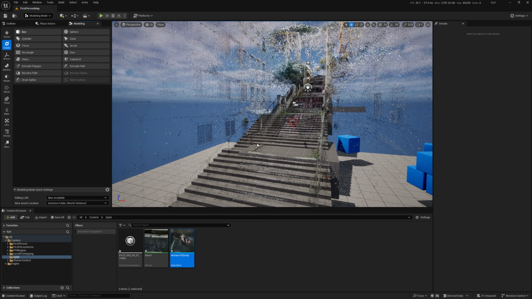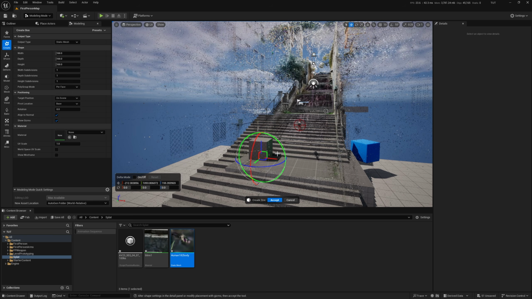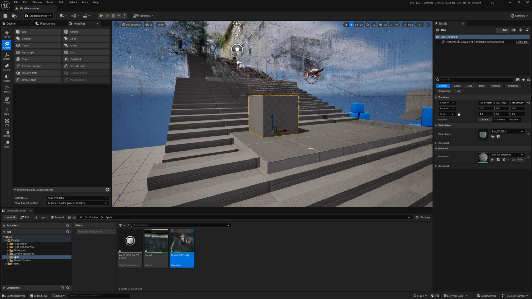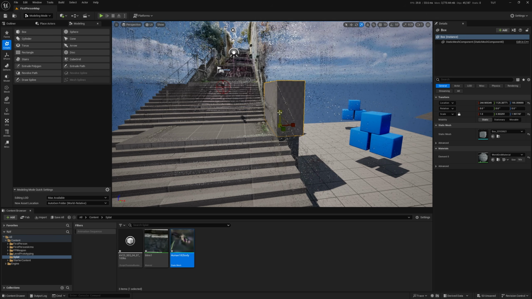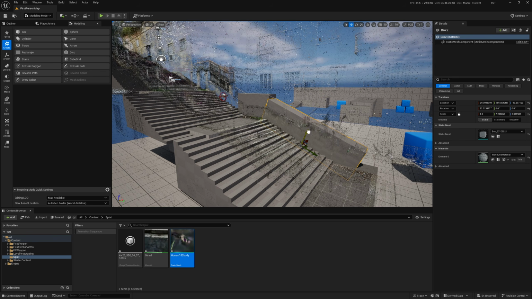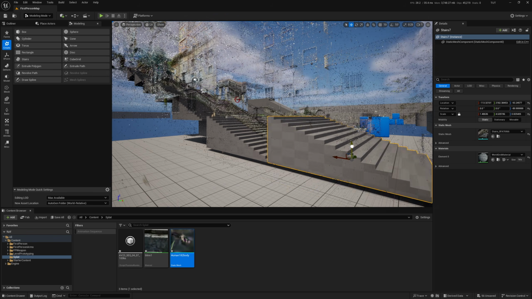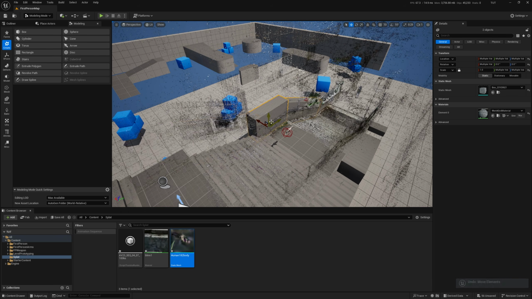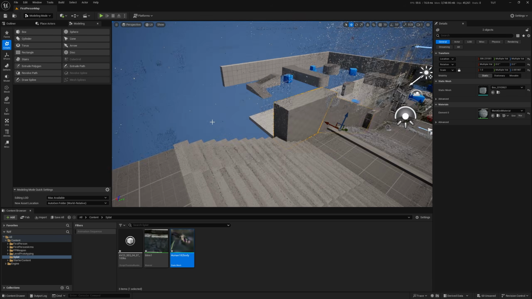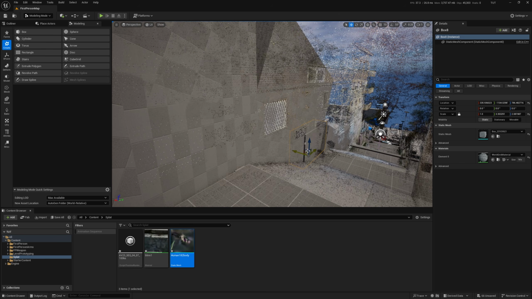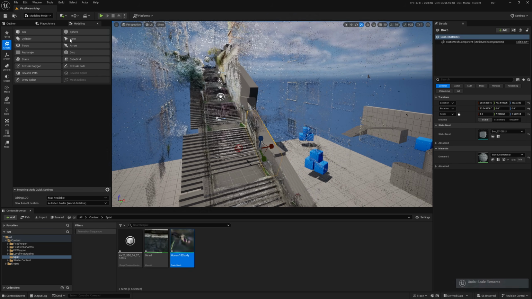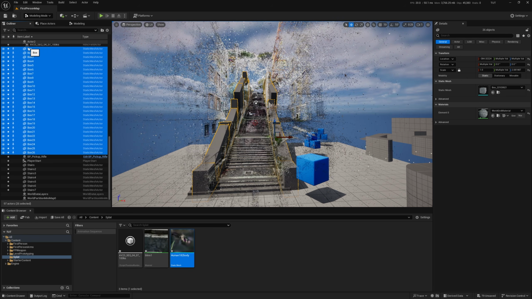So let's create a box. And we select them all, and actor hidden in game.